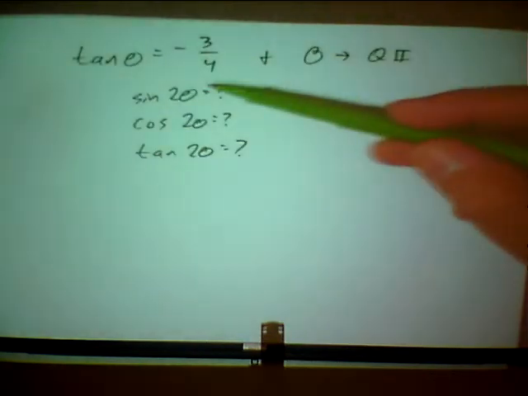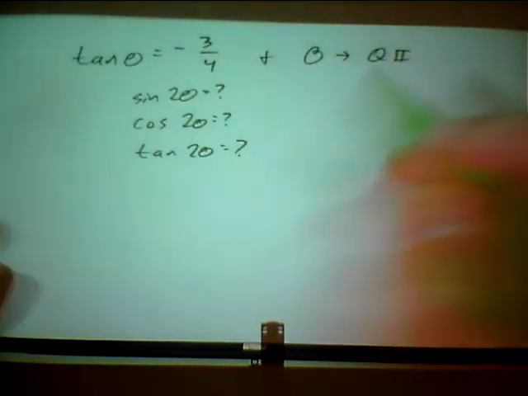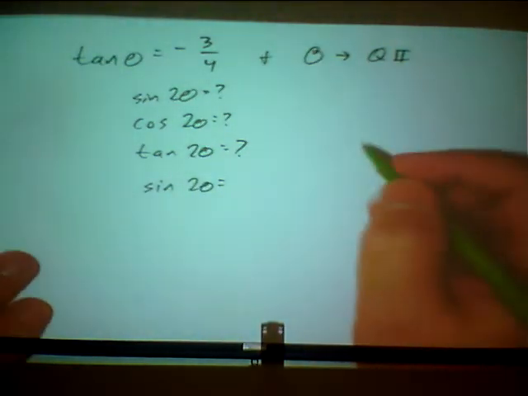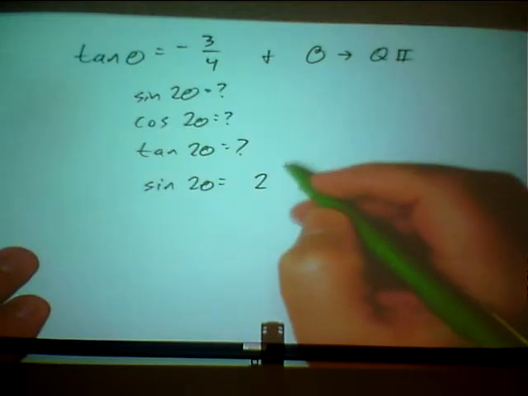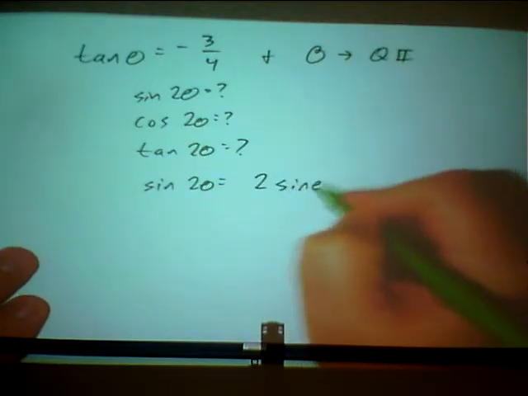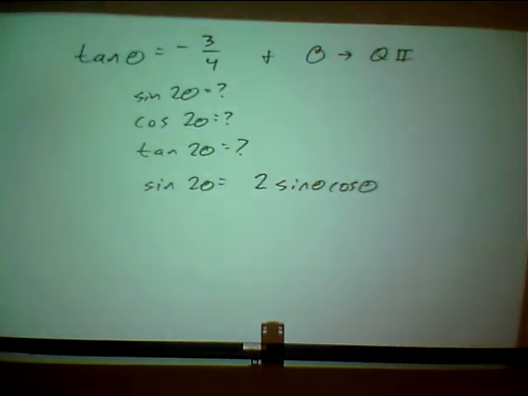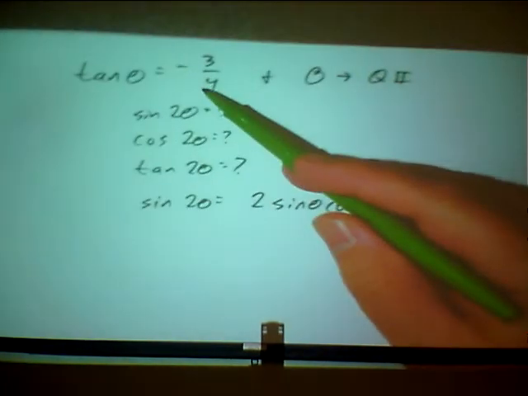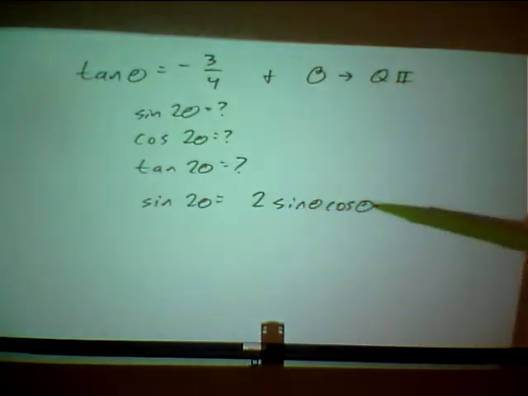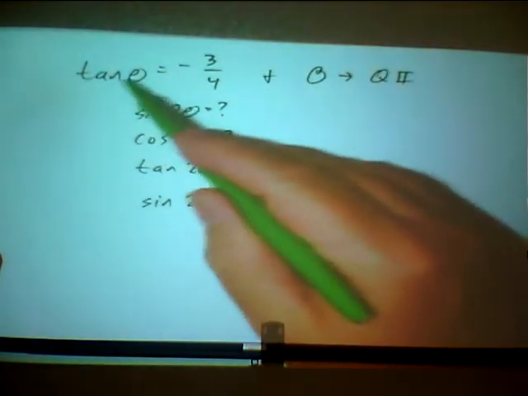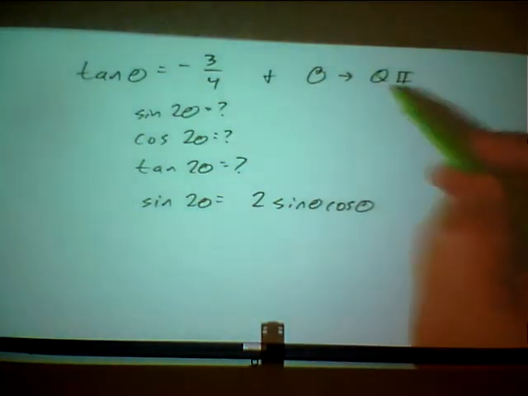So this basically becomes a problem of, for instance, I'm just going to do the sine of two theta. The formula sheet tells me the sine of two theta is two sine theta cosine theta. From the information I've been given, if I can find the sine theta and cosine theta, I simply plug them in here, and I've got the sine of two theta. So now, let's see if we can figure out sine theta and cosine theta. I'm given tan theta's minus three-fourths in the second quadrant.